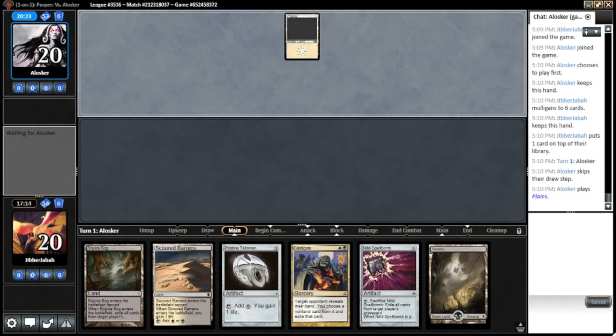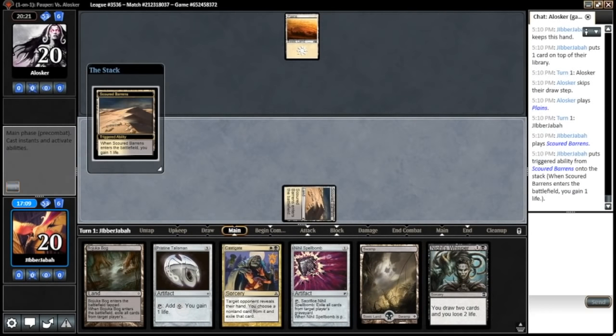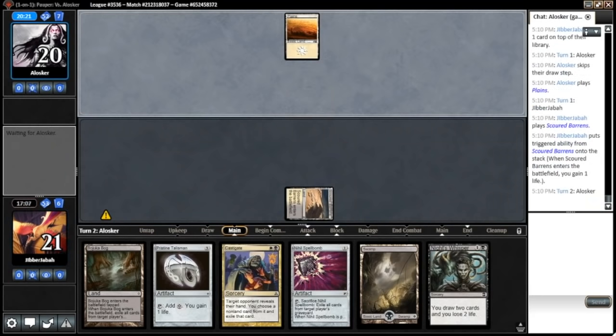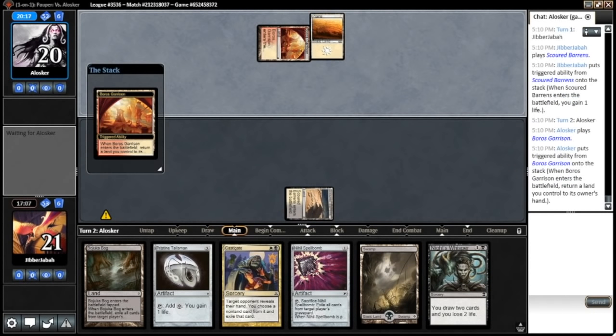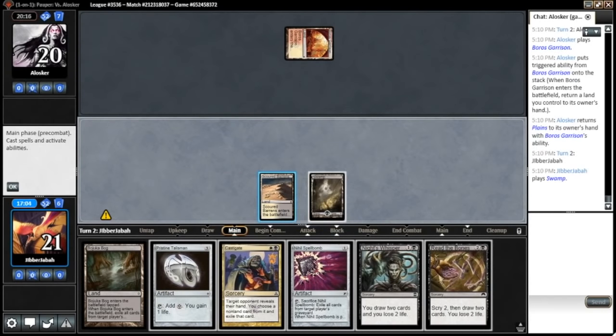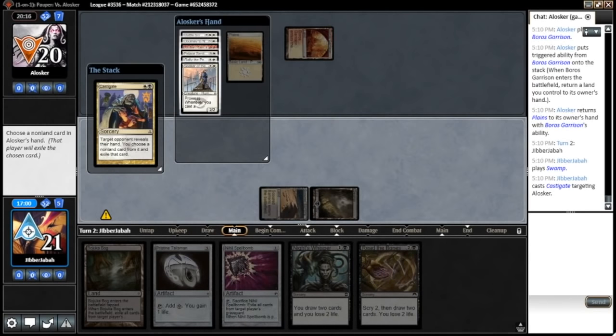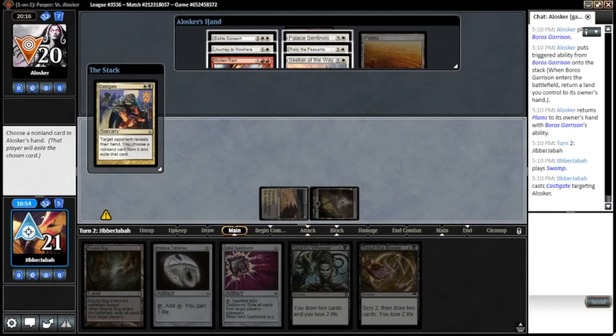Get to Castigate. No turn 1. That's good news. Scoured Barrens, pass. Thread of Fear is interesting. It doesn't really achieve the same effect it does against most decks. Let's see what we get. Rally the Peasants, Palace Sentinels, Battle Screech, Journey. Wow, that's a lot of good cards.